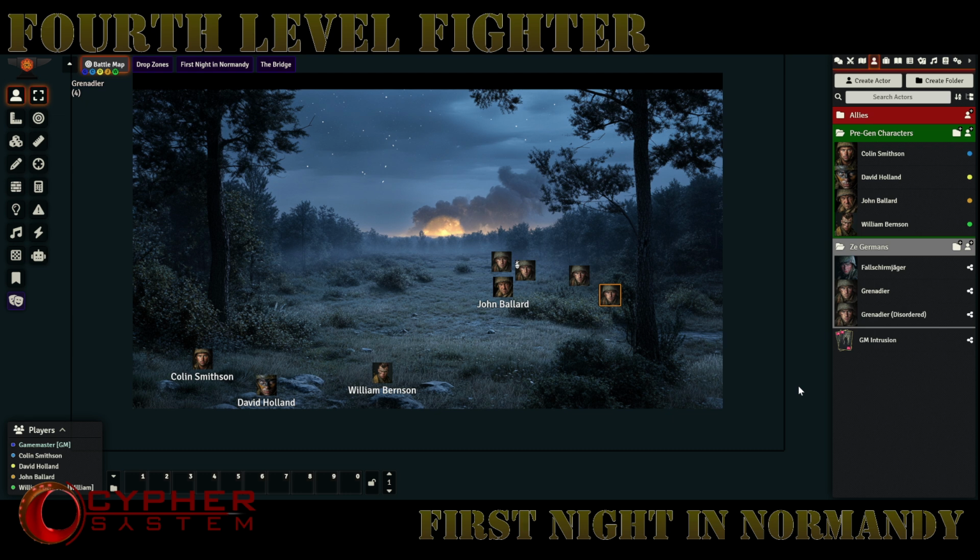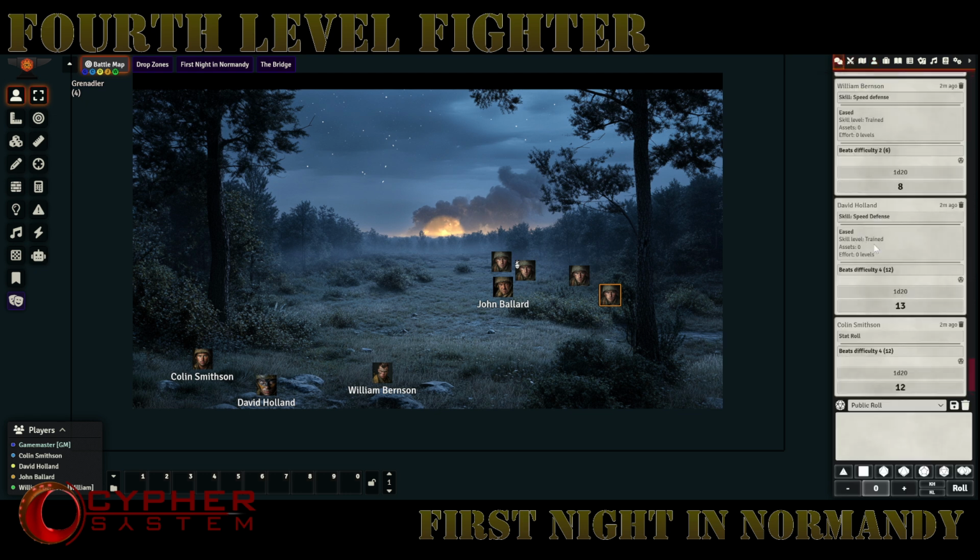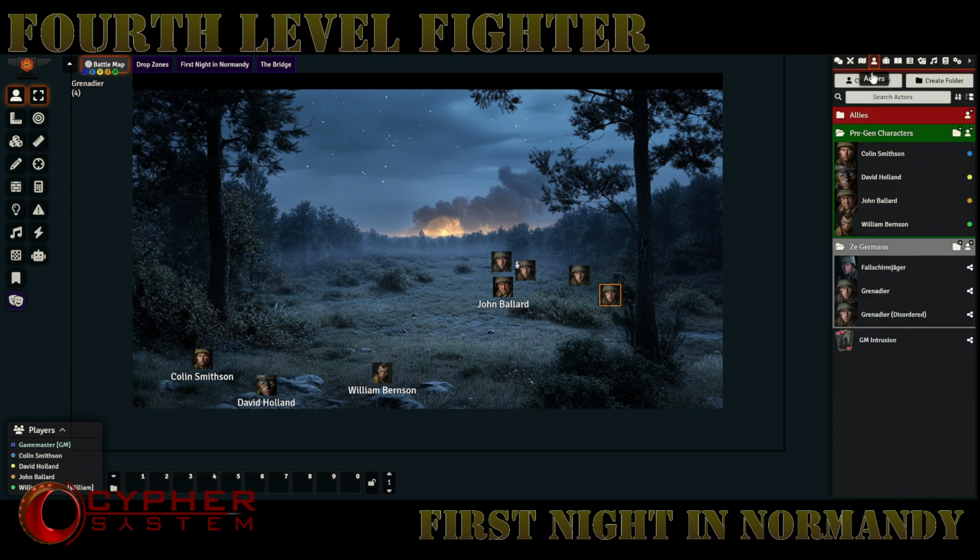Okay, I'll just use my M1A1. Awesome. So that's going to be a speed roll. You need to beat a level 9 unless you want to spend effort. And I'm trained in medium weapons. I'm not sure if that does anything. So I think you're practiced in medium weapons, which means you're able to use them without penalty.